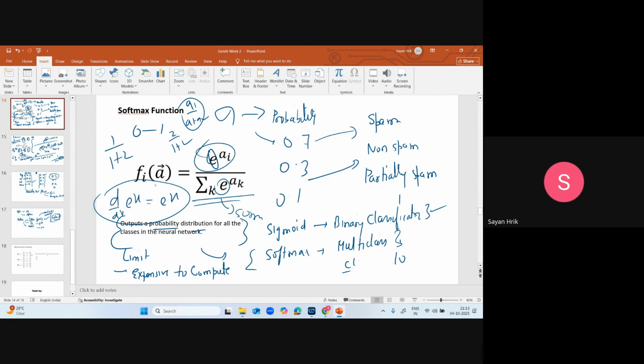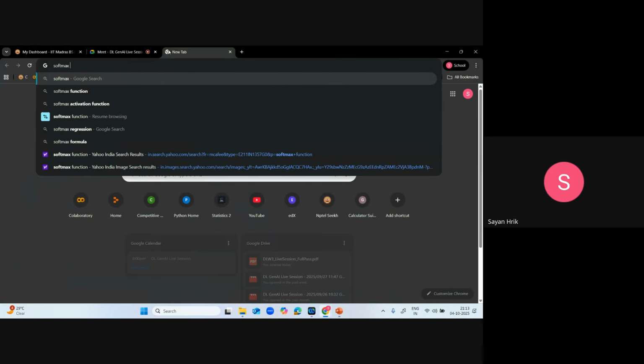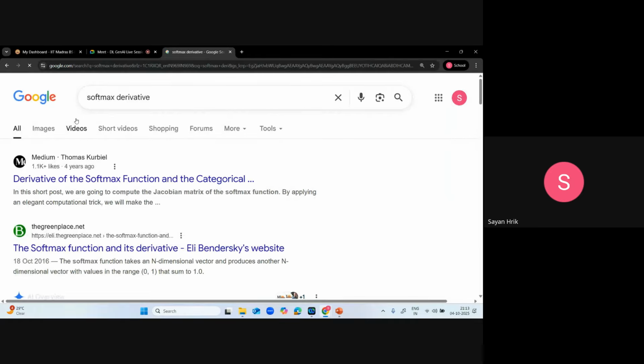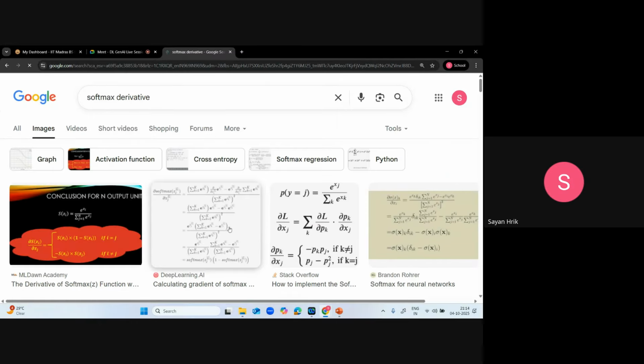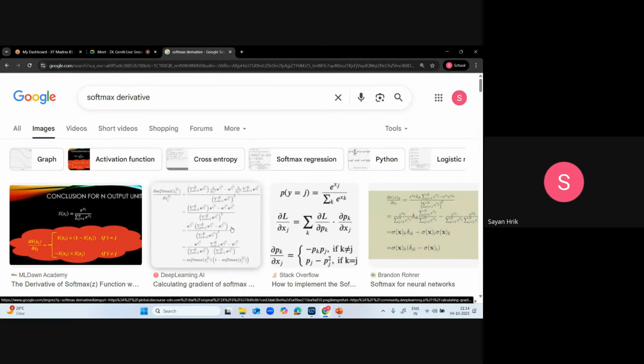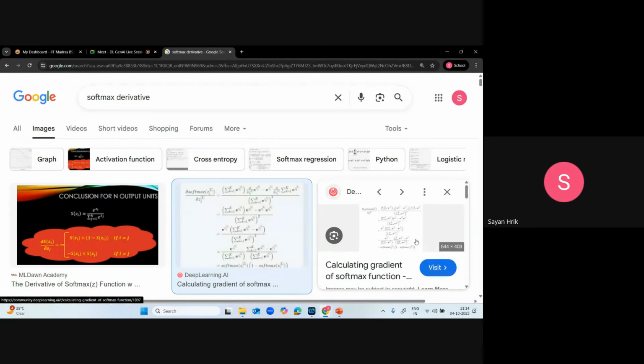So for softmax, see the formula for the entire softmax, you have a big one. I'll just show you. Sorry, my throat is a little bad today. If you see, the softmax function has a derivative defined. This is the derivative of the softmax. Again, it's a big equation. You don't have to work on this. This is a huge thing. This is the derivative of softmax, which is defined.